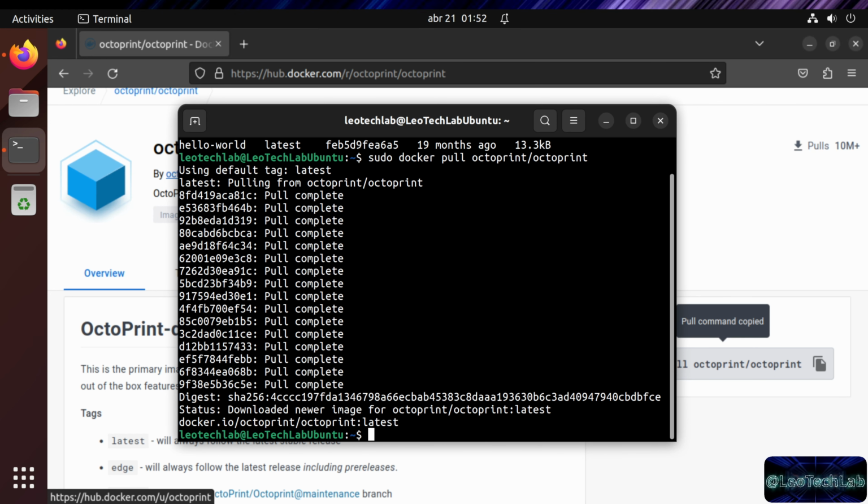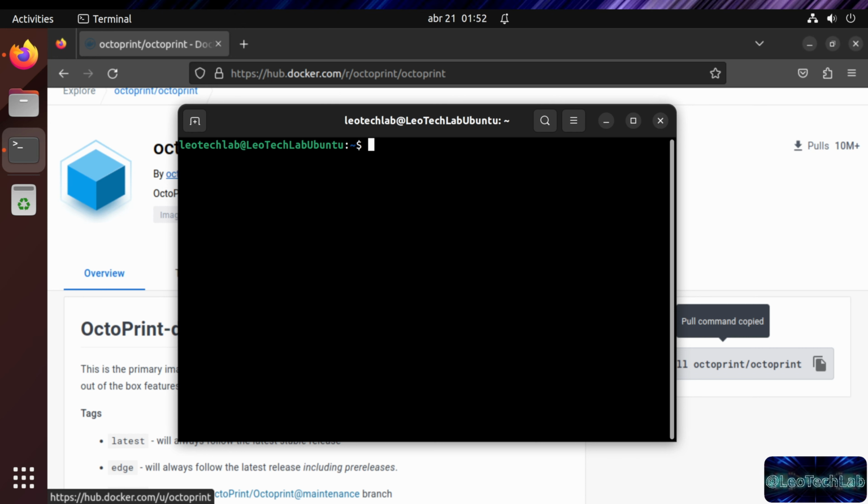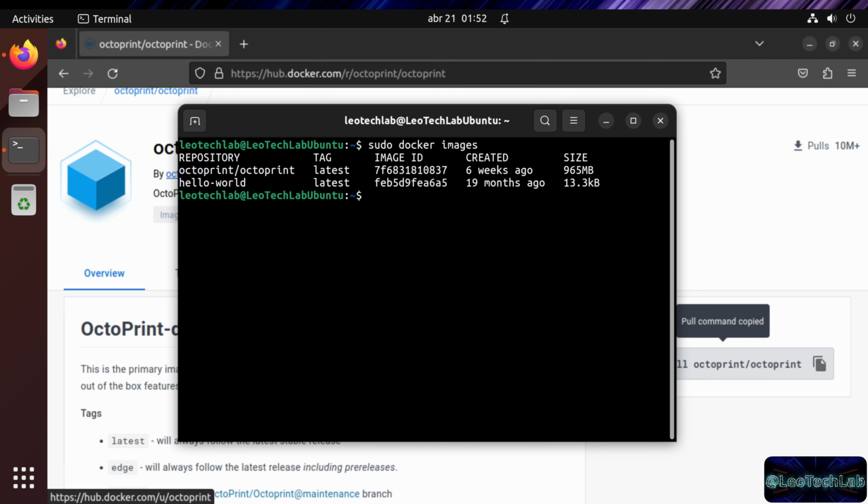And it's done. Let's just clear the screen and check again the images. So sudo docker images, and now we have two. Now we have the OctoPrint image in our computer.